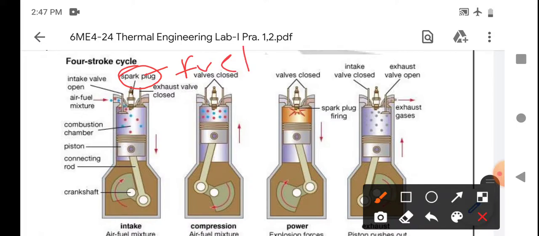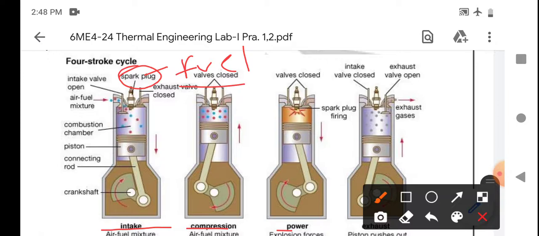In this method, first the air is drawn in through the inlet valve, and the first process, the intake or suction stroke, is completed. Then the gases present in the cylinder are compressed to high pressure and high temperature. After this, the compression is complete, and the compressor brings the gases to high pressure and high temperature. The inlet valve is closed, and now we move to the power stroke or ignition stroke.